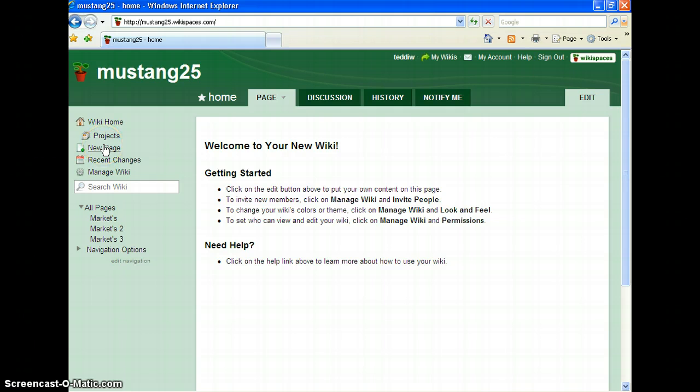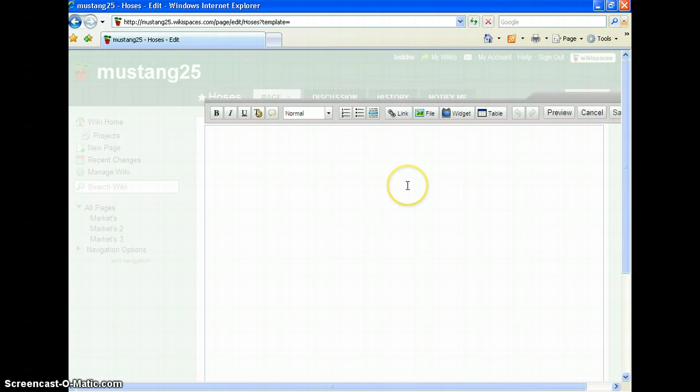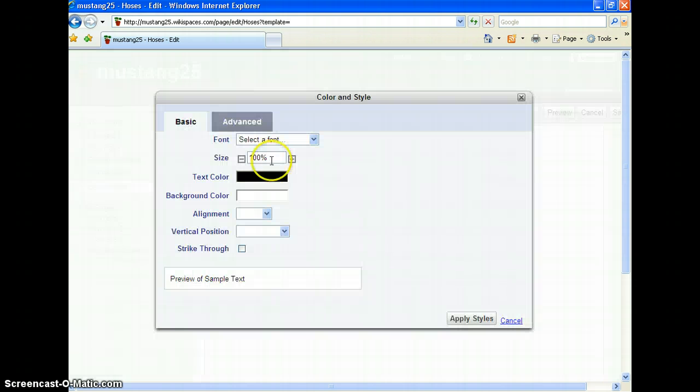Right over here against the left side is new page, and here you can title it anything. I'm going to put horses, and I'm going to create this page. Okay, you can make it bold, italic, underline right here, and you can change the color.